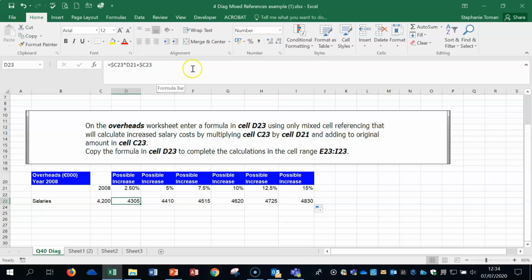However, if it comes up incorrectly, there's a reason. The reason is the language saying using only mixed cell references. So even though the D21 is not being auto-filled down the rows, it wants everything to be mixed cell references. We know if it was going to be used, it would be going down the row. So we're actually going to do that mixed cell references by row and click OK, take it across, and then hopefully we'll get the question correct. So that's just an example for how you need to think about using mixed cell referencing. And remember there's mixed, absolute, and relative.